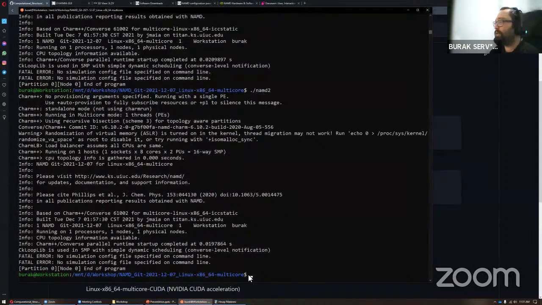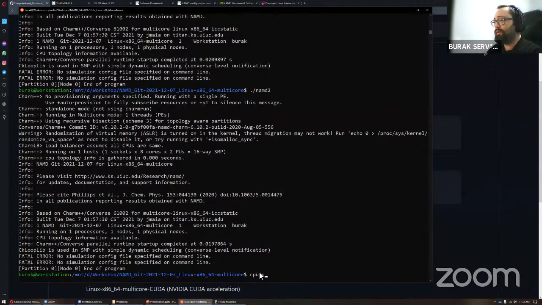Now again, I want to run this NAMD, so you can see we need a config file. So time to show this config file for NAMD2, but for this part we have some options to run NAMD, and the first one will be the P option. The P option is so important because we will type here our core number or core value. So first of all, we learn how we can check the hardware of your computer.